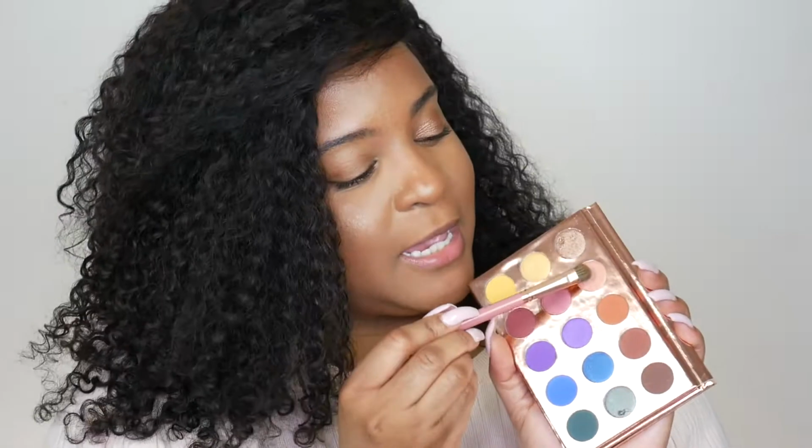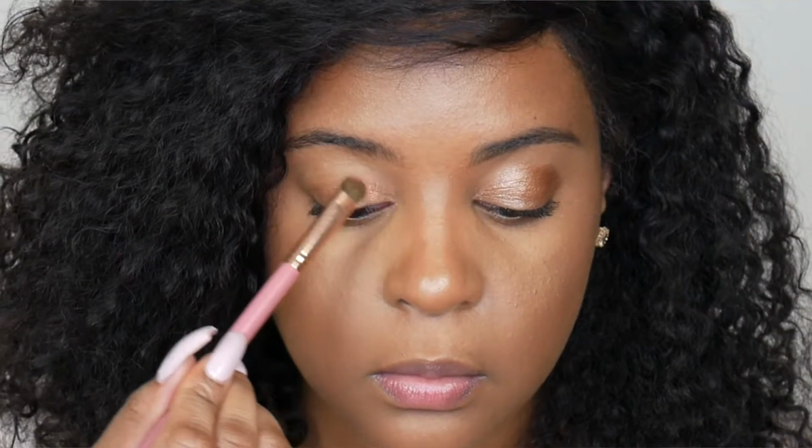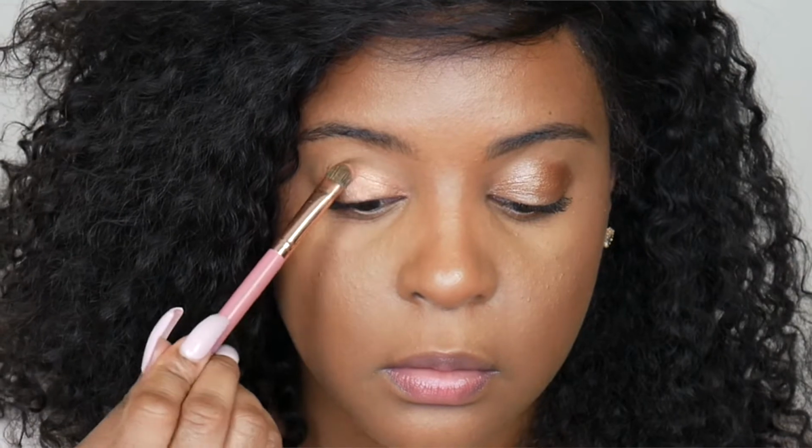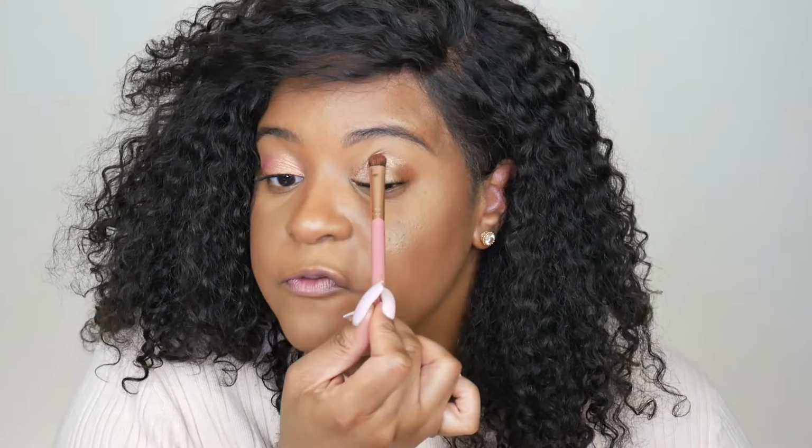Up next, we're gonna take Top Notch right on the other side of the lid. This is a cool little melon, full of pigment, and I didn't even wet my brush. So I'm gonna flip my brush over just so you guys know this brush that I'm using is from her collection, which is also available. It definitely makes it a little bit more metallic for both sides. This side is a neutral girl's best friend. This one gives me almost sunset vibes. You got that orange and that pink, which is really, really nice.